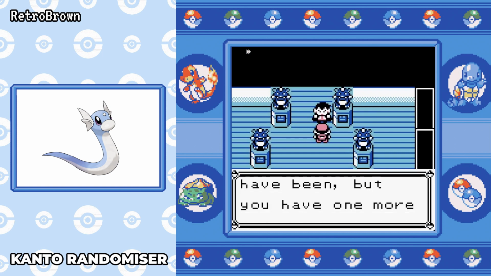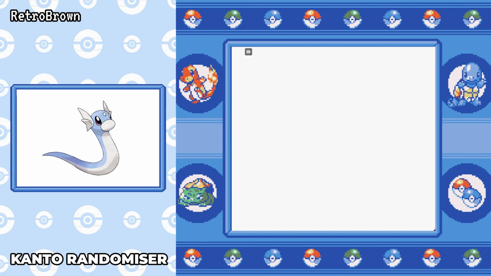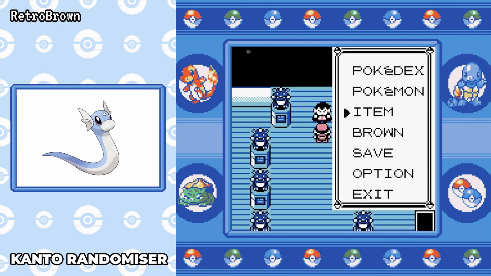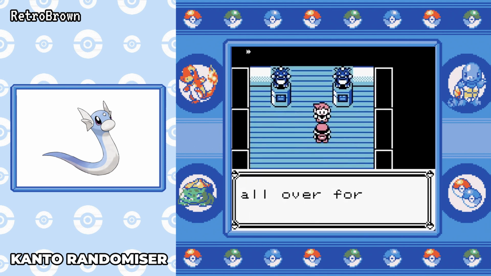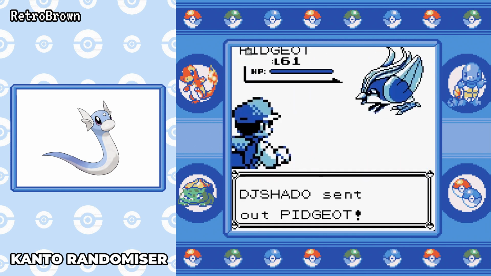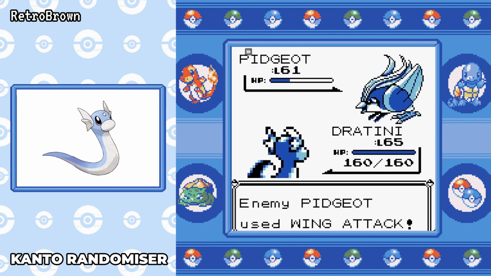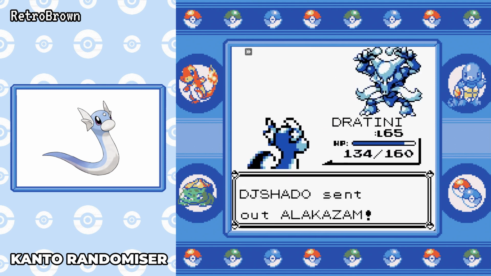And that just brings us to the last battle. DJ Shadow, it's time for you to prove that Dratini cannot solo this game. Cool. So, once we've restored everything, let's go. Let's see how we do against the final rival with a Dratini at level 65. Sends out the Pidgeot. We're going to go for Ice Beam. If we can get the freeze, that would probably help us out. So then we can start badge boosting.